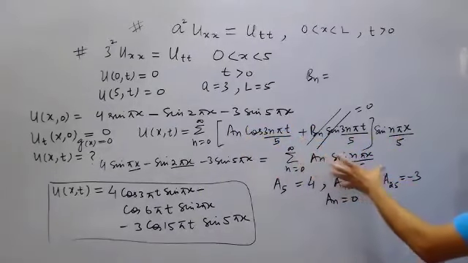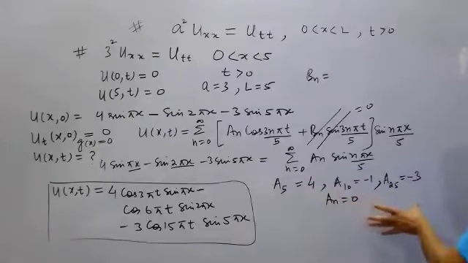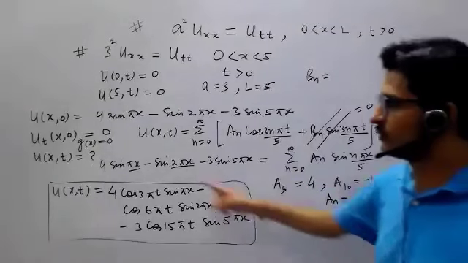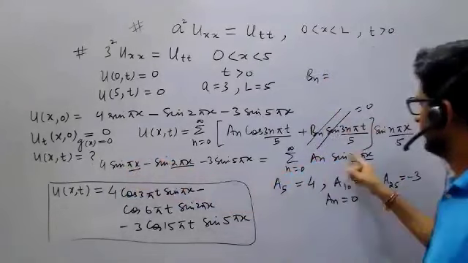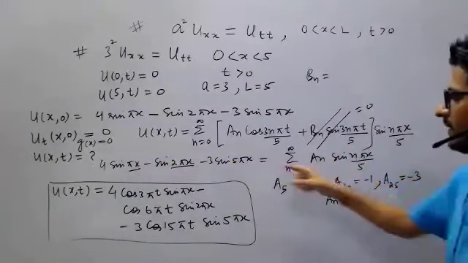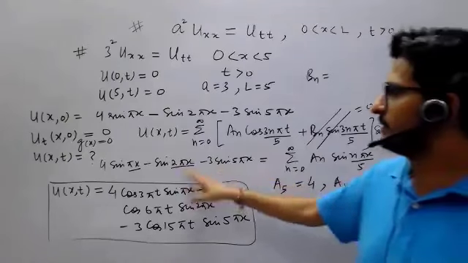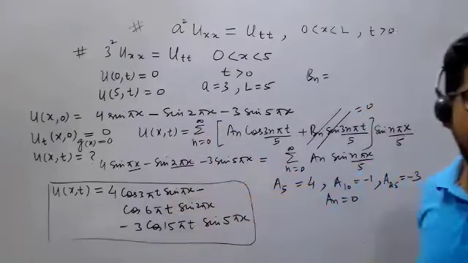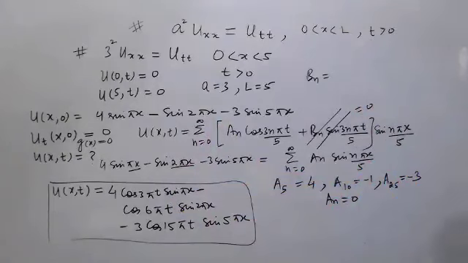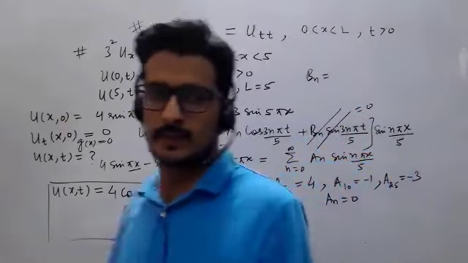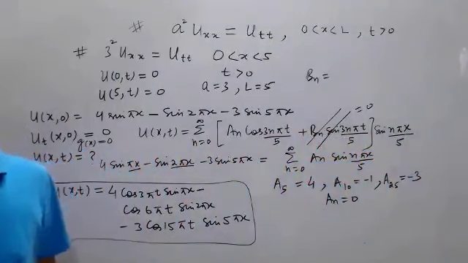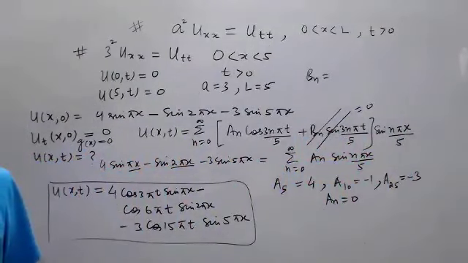Now this is an infinite series, but only a few coefficients will exist, and I have chosen them according to this. When pi x comes, when 2 pi x comes, when 5 pi x comes, only 3 terms will exist. Then I got the values and substituted them back here to get this value. Please see this. So for understanding purposes, this was a very nice question.